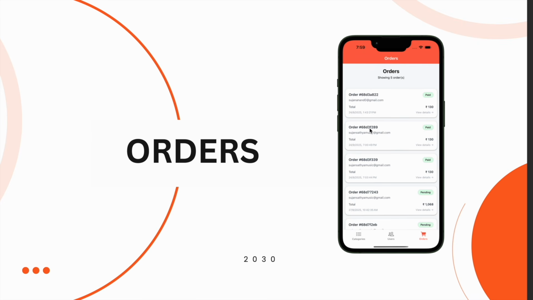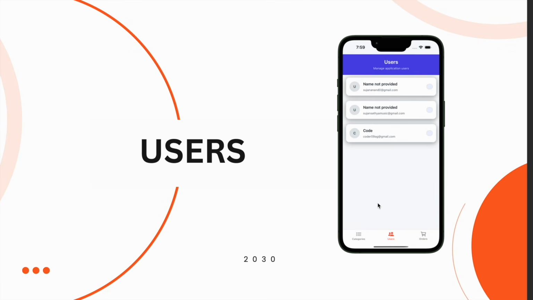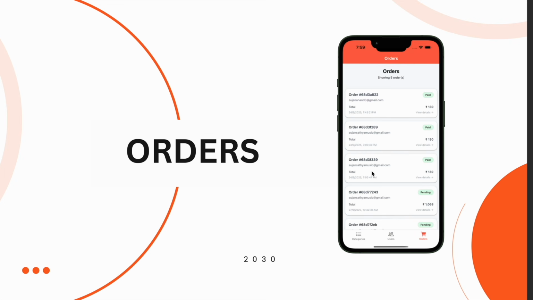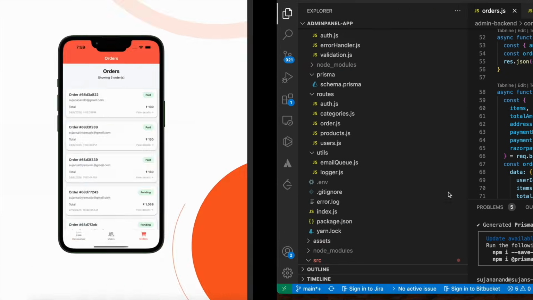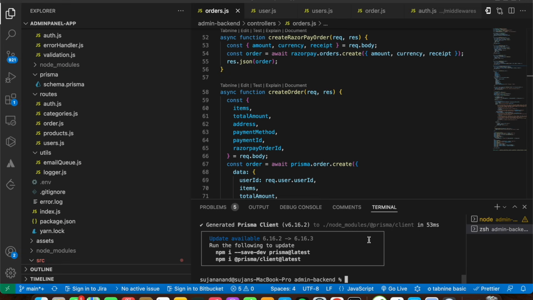We can actually look into this design, that is the showing of users as well as the orders. That's going to be pretty simple. And after that we can look into the final part, that is to implement the login functionality. It's already done, I guess. We just need to call the functions, and we need to implement this from scratch, that is sign in with Google. So let's look into that. First of all, let me run this application and come back. That is, the admin panel should be running.